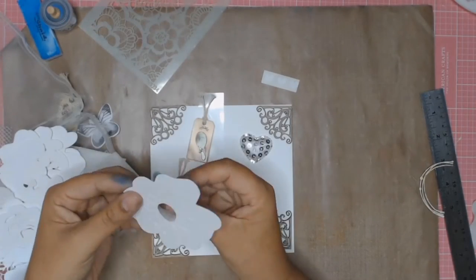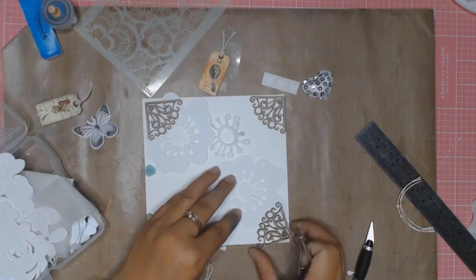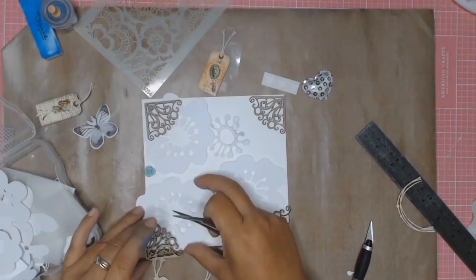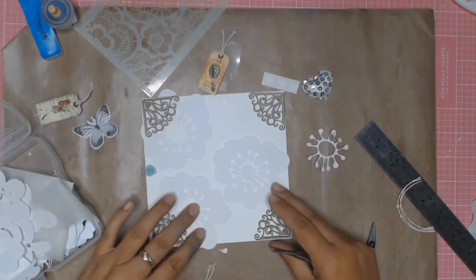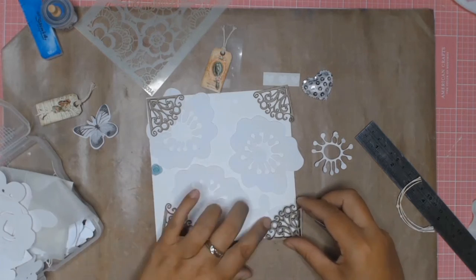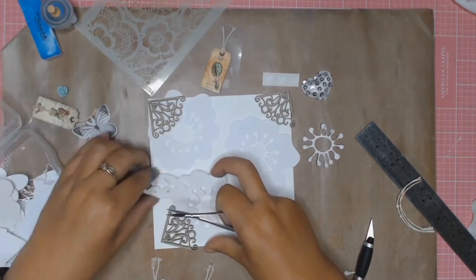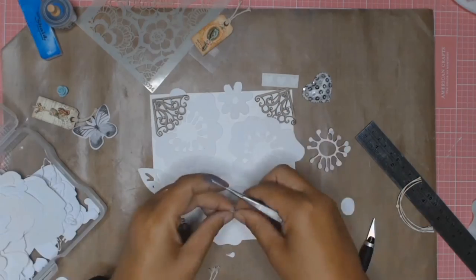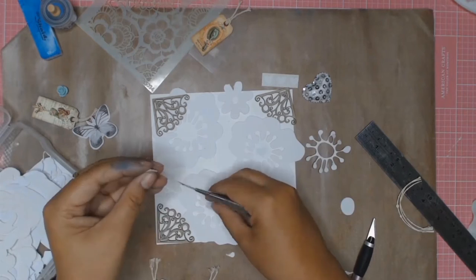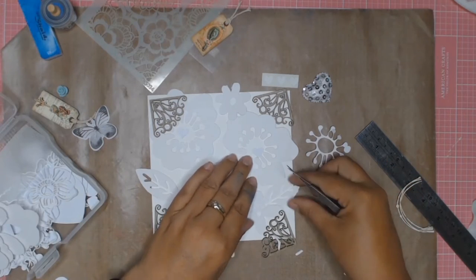If I made cards, it was a good way of using up bits and pieces that have been sitting in my stash for quite a while. That is why you see those chipboard corners on the card — they have been in my stash for a number of years and I've never had the right layout to use them. So I just thought, you know what Sylvia, get them out of your stash, onto this card, and it's done with.